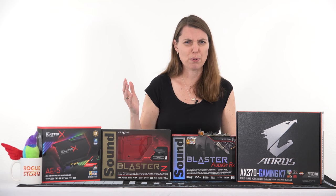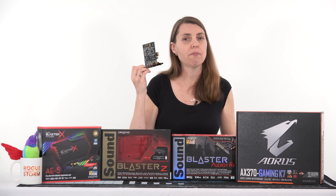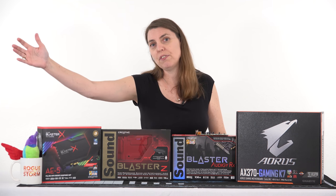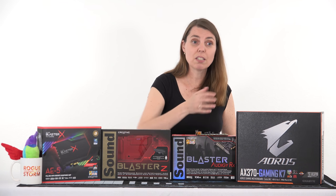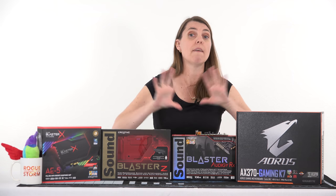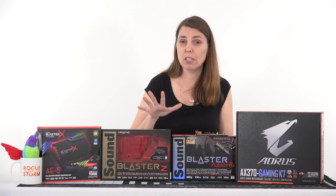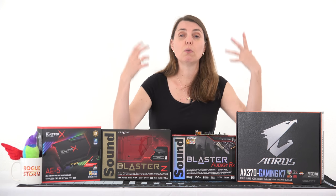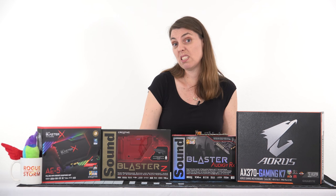If after all of this your sound hasn't improved and there hasn't been a dramatic increase in quality, then you're probably going to need to buy a sound card. Basic sound cards are far superior to virtually all integrated audio solutions. Superior sound cards start at $59 and go up to $99, $150, and above — but even the $39 option will get you a lot of the way there, especially if your sound sucks. Tech put a $55 sound card in his Skylake X and it fixed it right up — no more complaints. If sound is truly important to you, probably just forget the drivers and get a sound card. But if you don't have the money, start with the free option: download the drivers. Links in the video description will cover the $39, $59, $99, and $150-and-above options.